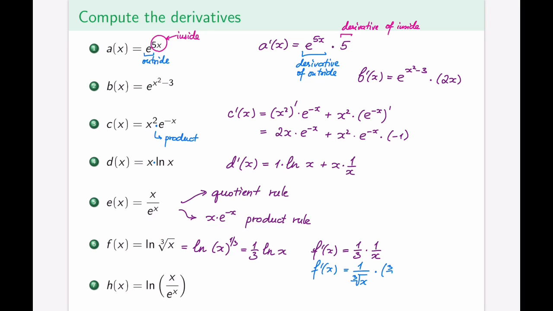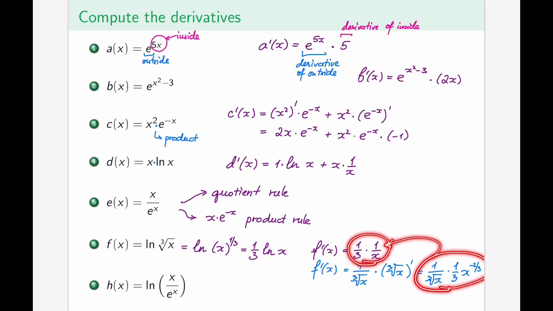Because this is not uber easy, I'm going to write it out as a derivative first before taking it. And now I can go ahead and actually take the derivative of that. The derivative of cube root of x is the derivative of x to the power 1/3. So the power will come down, and I will subtract 1 from the power. And this is the expression I end up with. If I simplify this, I will notice that it's actually equivalent to this expression here as well.